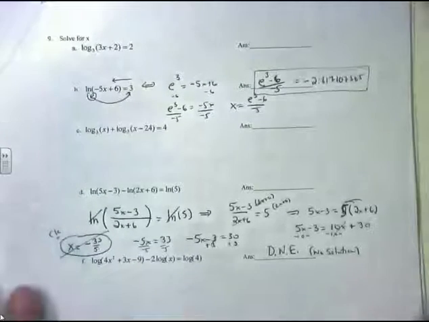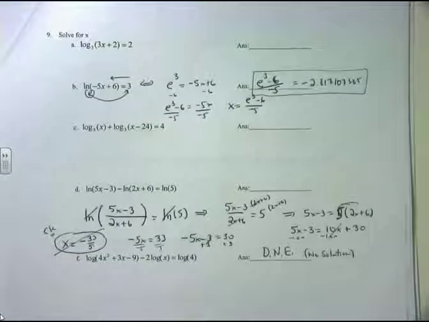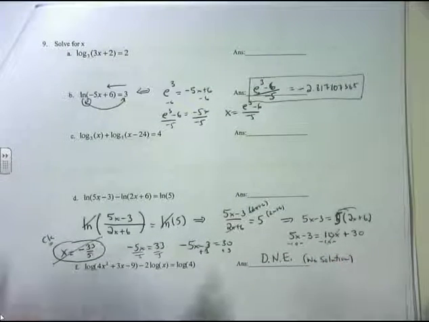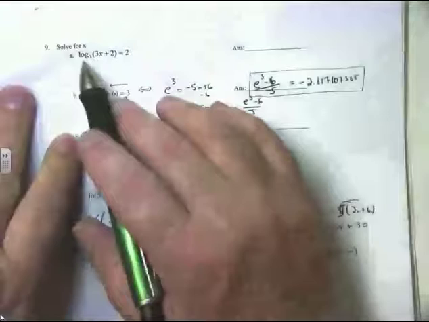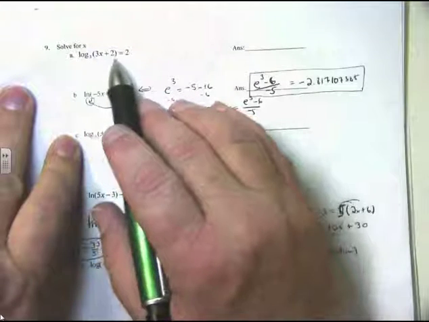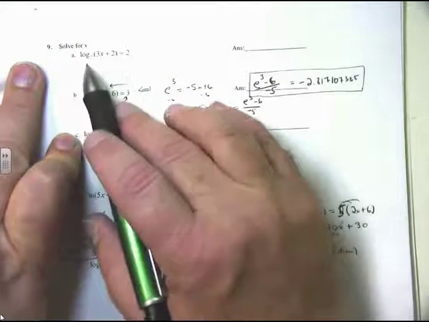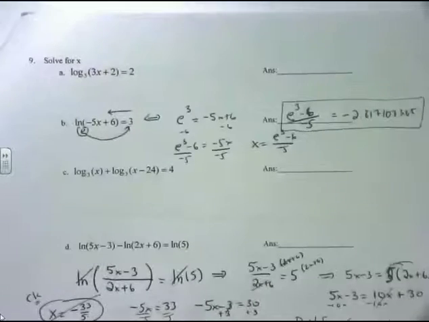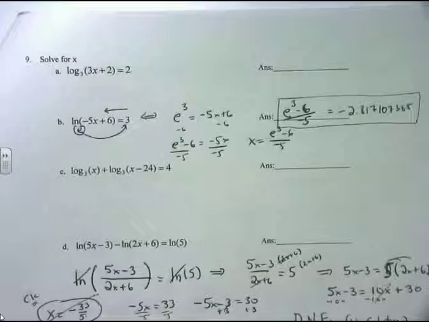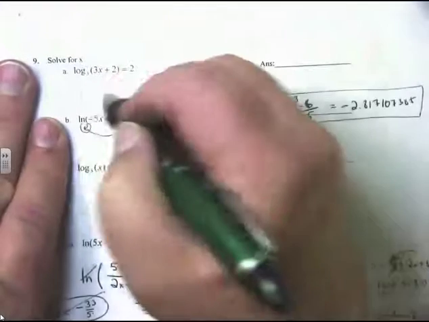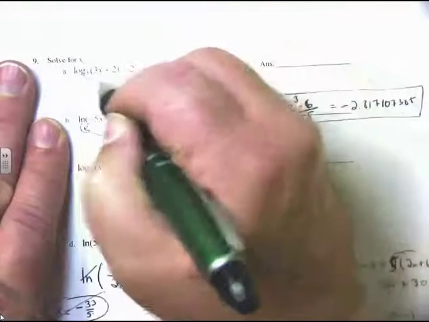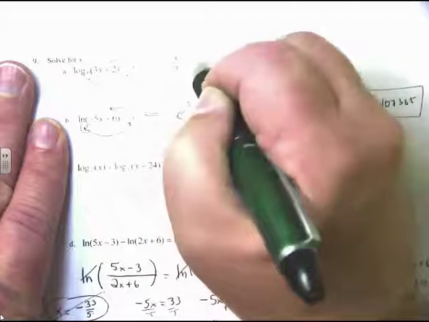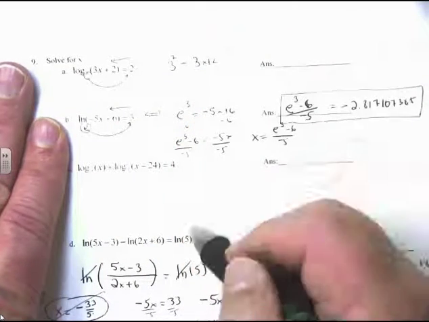All right, and we'll finish up these last few problems here. So this top one, and again, I did a lot of these problems on the other video. I've got the log base 3 of 3x plus 2 equals 2. Anytime I have what I call a log type 1 equation, I'm going to smile at it, or use the smiley face definition. So to rewrite the log, I start with the base, 3, raised to the other side, squared. It equals what you're taking a log of, 3x plus 2.